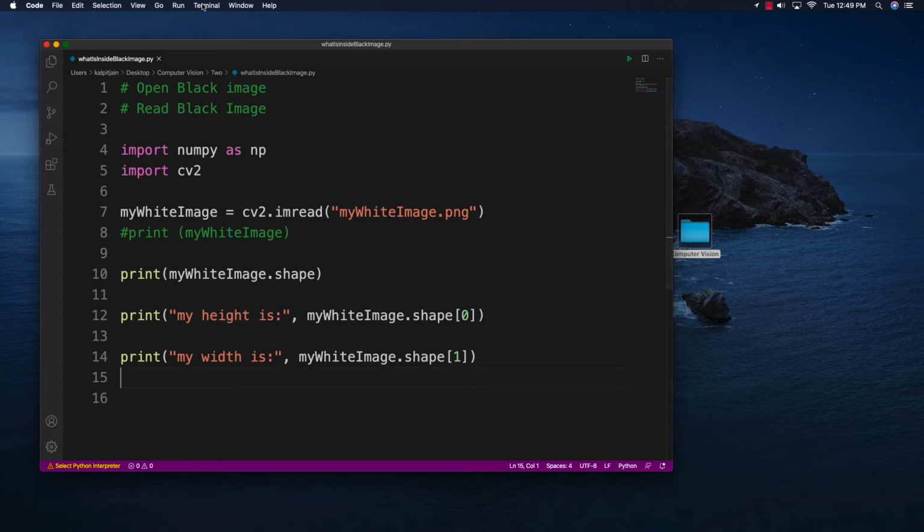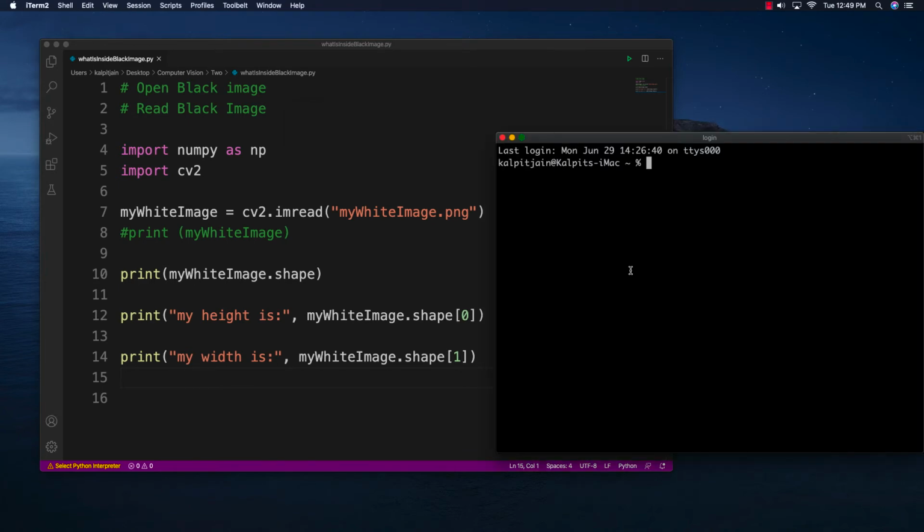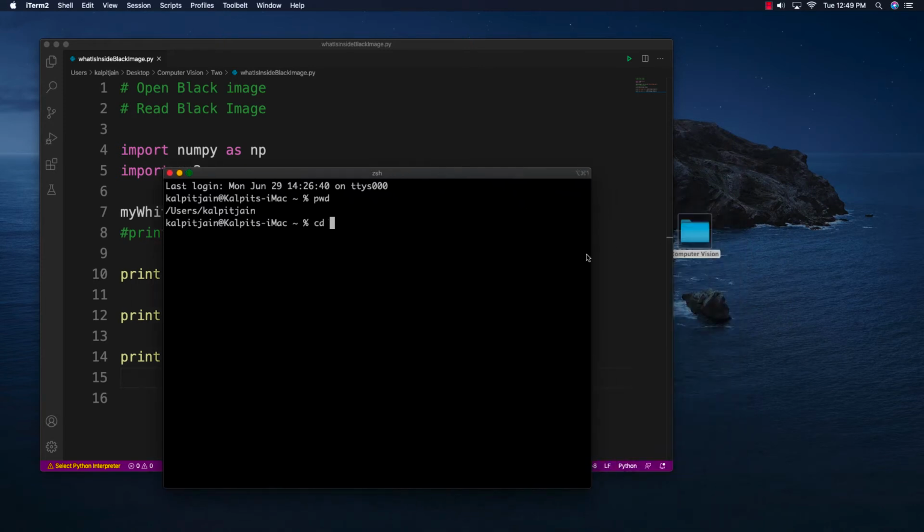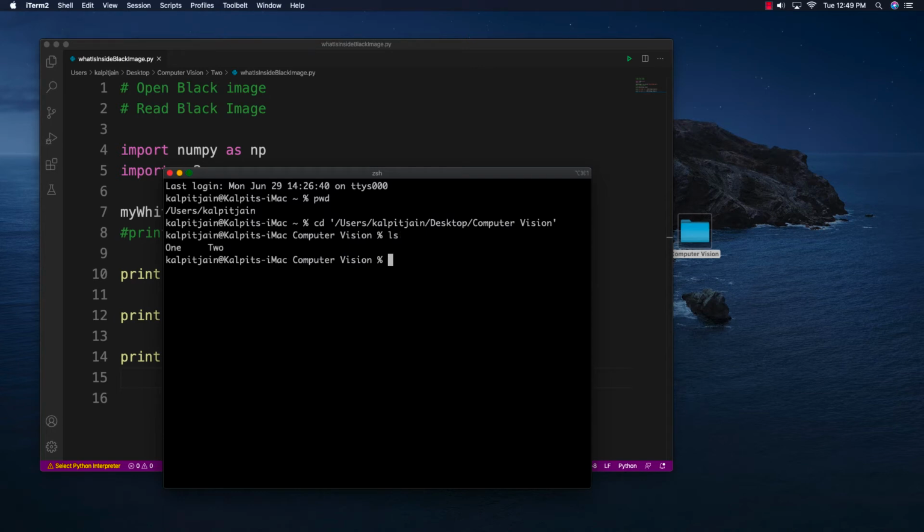Alright, so let's run it in a new iTerm window. Command spacebar, type iTerm. iTerm is launched. I'm inside this directory. I need to go to my computer vision directory, so cd computer vision, and let's do ls. Let's go inside 2 and ls, and finally we can run Python 3 on Mac, Python 3.7.